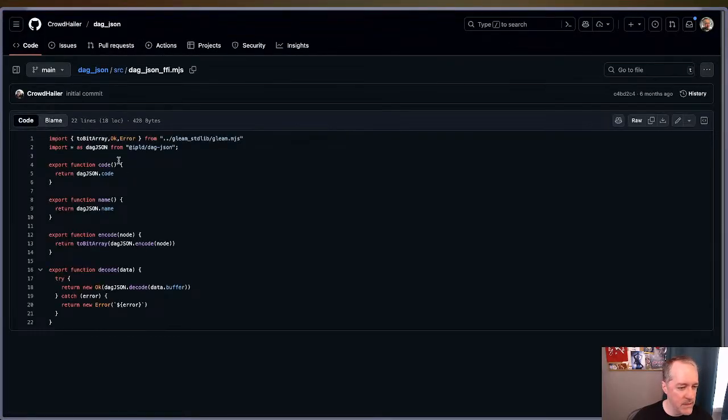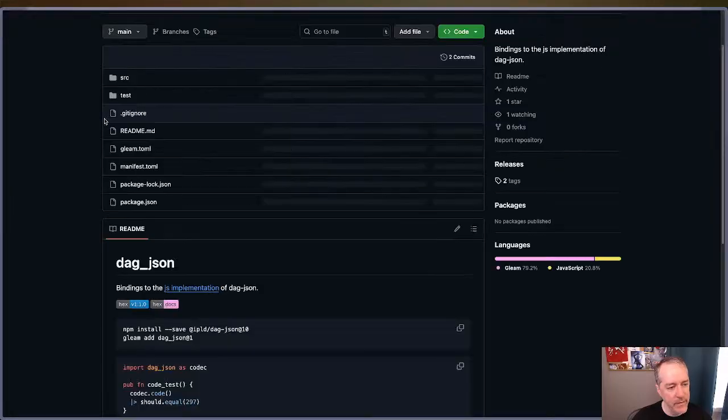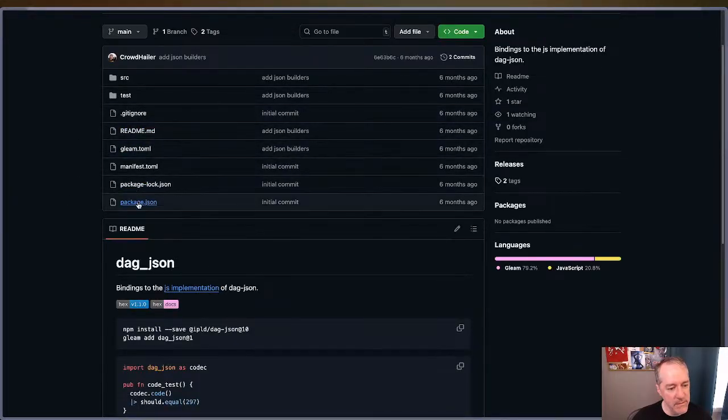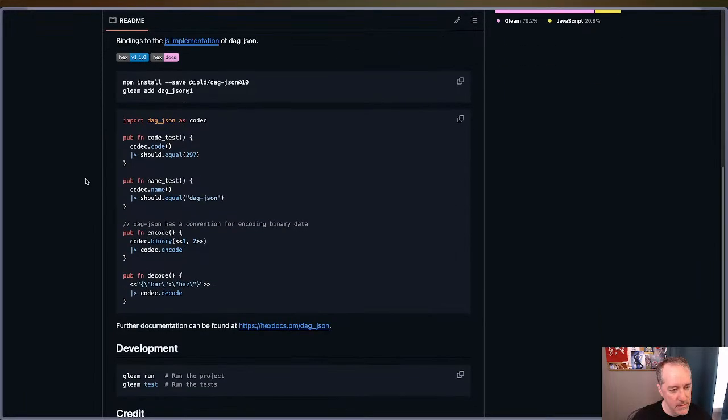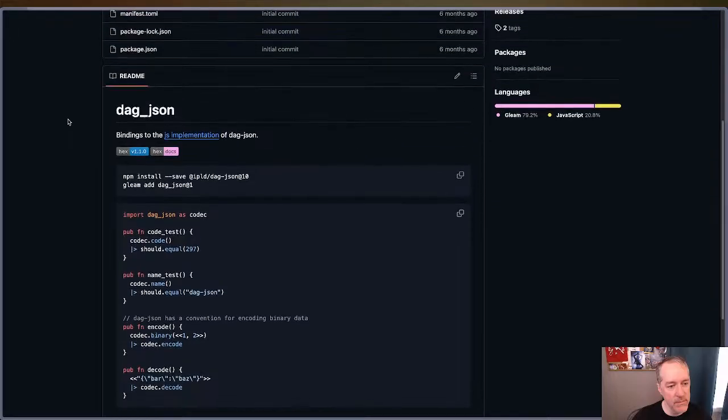Okay, so looking at this, it's just the sort of import that you would expect, right? What's not clear to me is that there's no scripts in here. I think they're saying you have to add it to your project, and then do Gleam add.